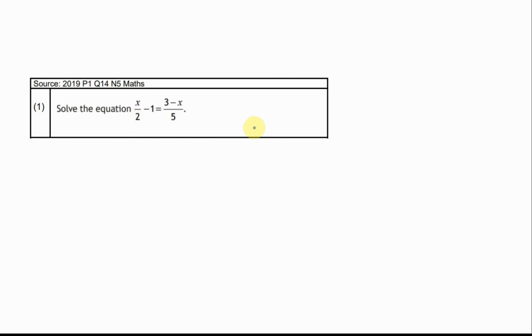So how do we do that? Well, we'll multiply the 2 and 5 together. So we'll say 2 times 5 is 10. And then we multiply everything by 10. That will then cancel out the 2 and the 5. Okay? So I'll do the 10. I'll end up with 10x divided by 2, take away 10. We're timesing this by 10, and timesing this by 10. I have to times everything by 10. And that's going to equal 10 over 5.